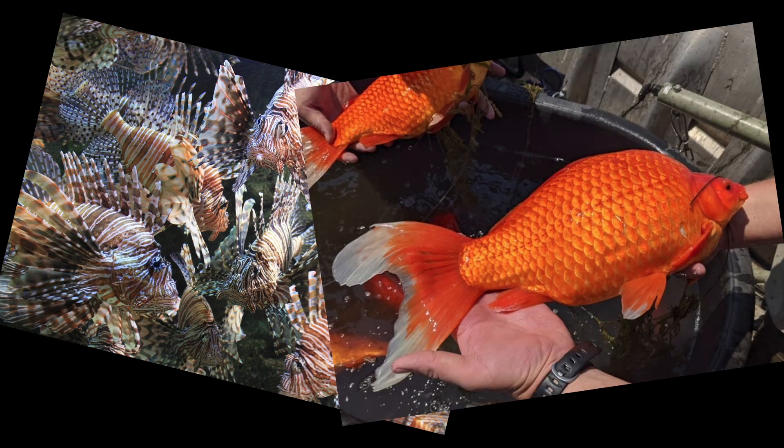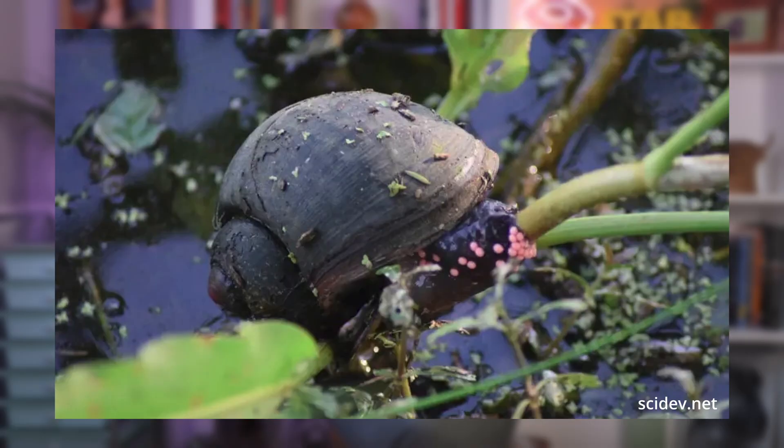Remember that aquarium trade I mentioned? Not that it's ever been responsible for the explosion of invasive species in the past. Apple snails love rice and they destroy rice crops, resulting in millions up to billions of dollars worth of damage every year. They eat large amounts of vegetation, leaving absolutely nothing for native species. And apple snails carry a parasite that results in meningitis in humans.